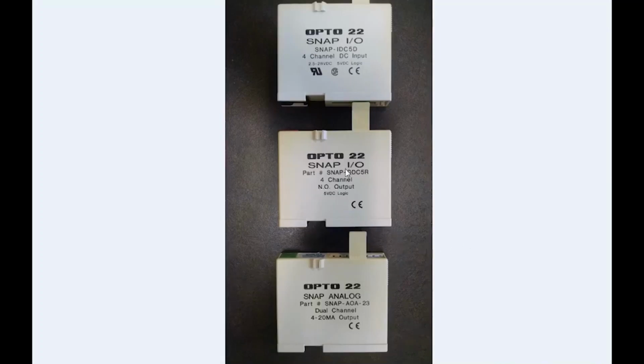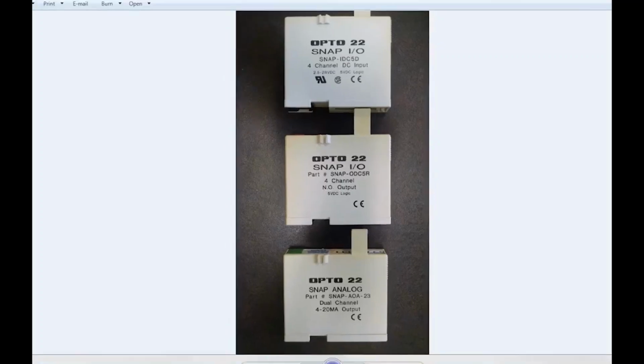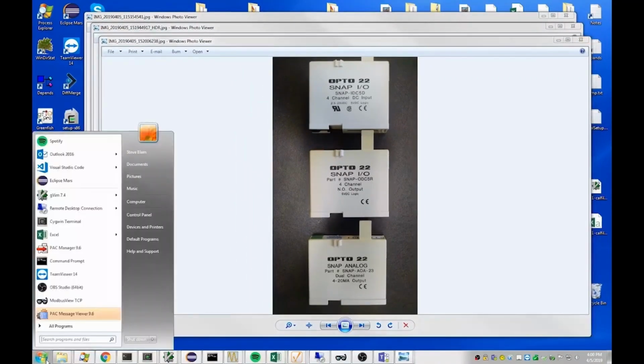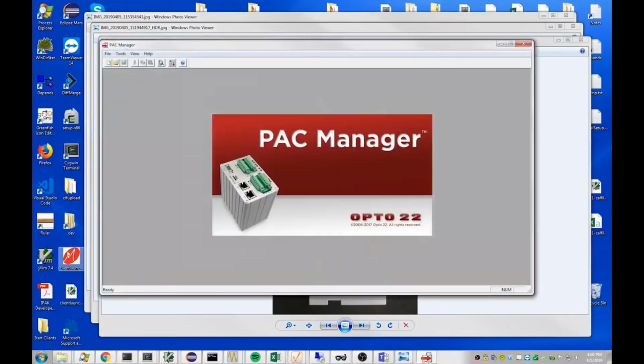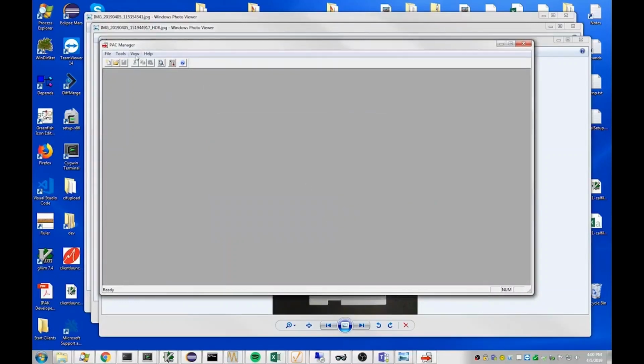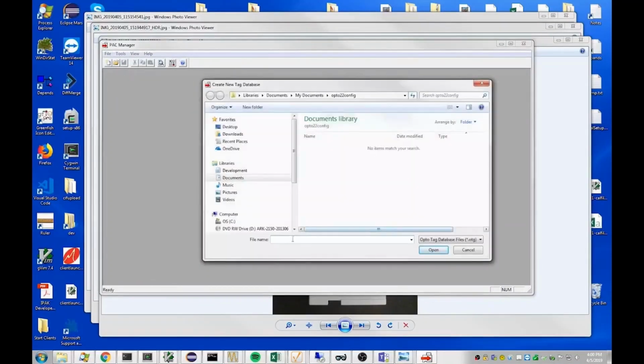So we start by starting the Pack Manager software. And what we're going to do is set up a configuration in Pack Manager and save it to a file. So start by saying File, New. We're going to give it a file name.